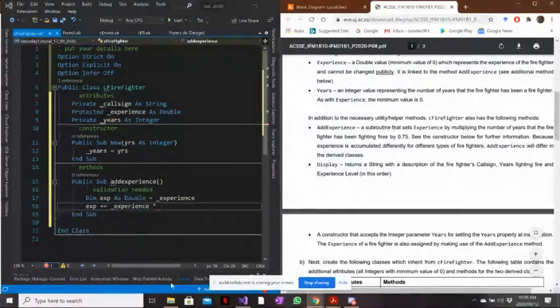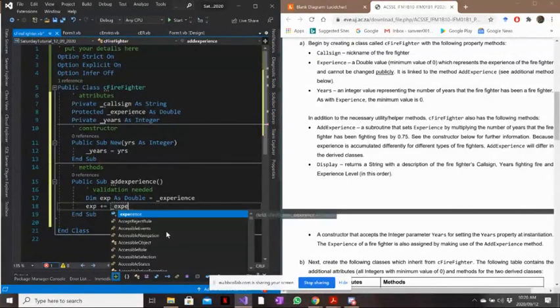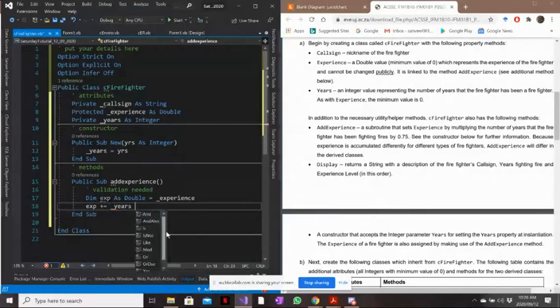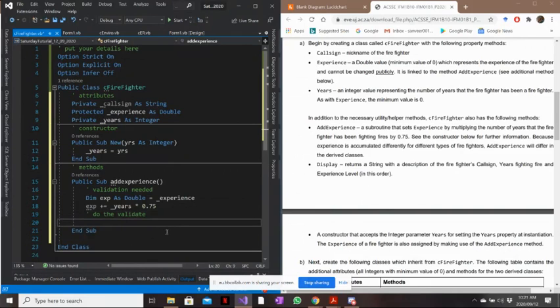So it's years times 0.75. Experience is equal to years multiplied by 0.75, and then you do the validation.